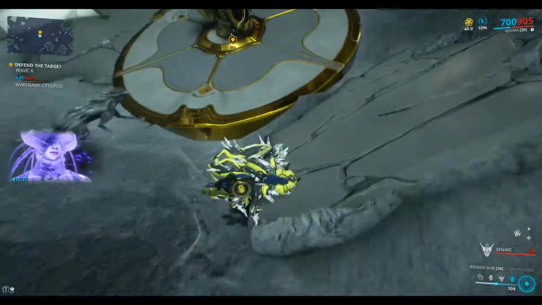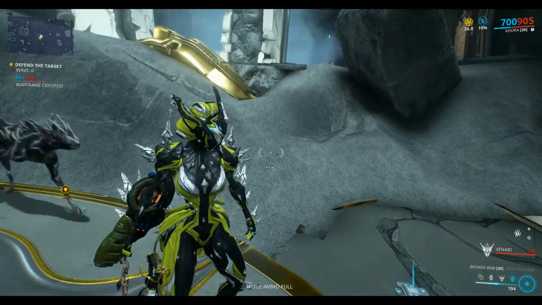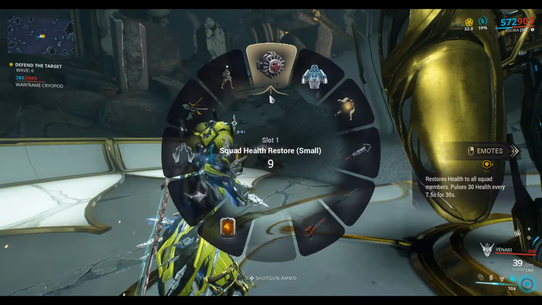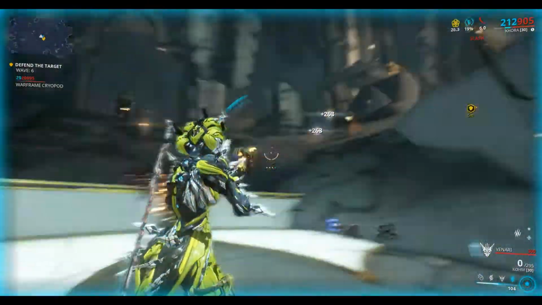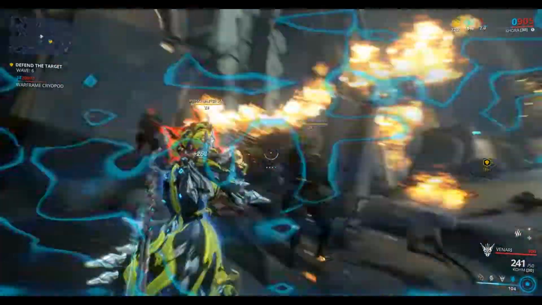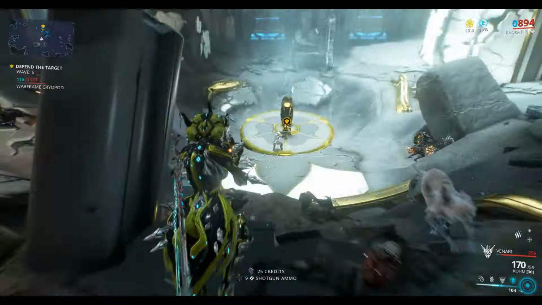The floor drops out. We fall into the level below. So we have a slightly different setting down here. And now we're into the second day rotation. I just popped out a Spectre to help me out, especially with defending the central part.